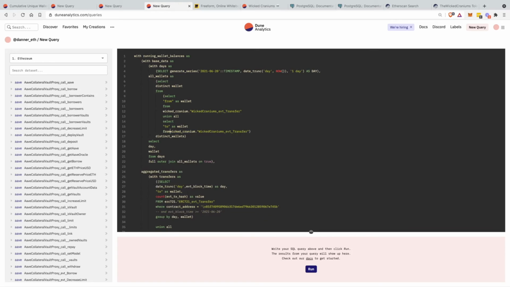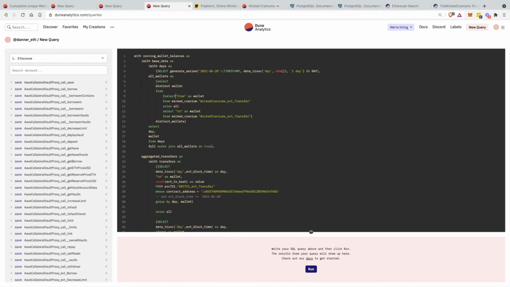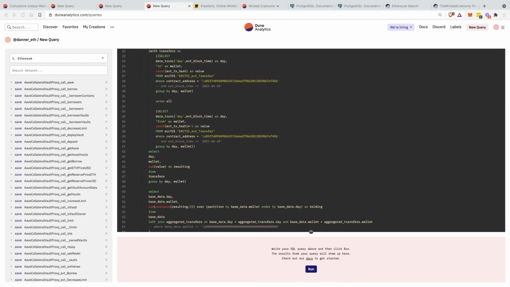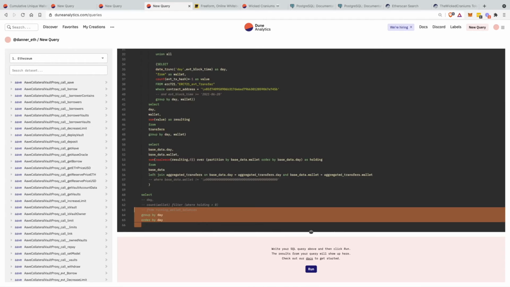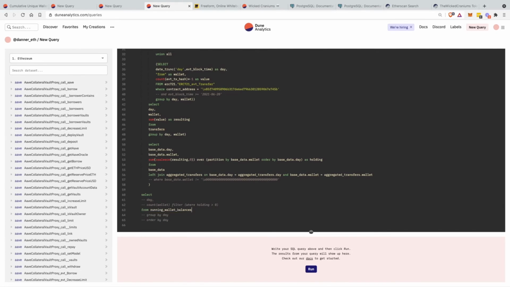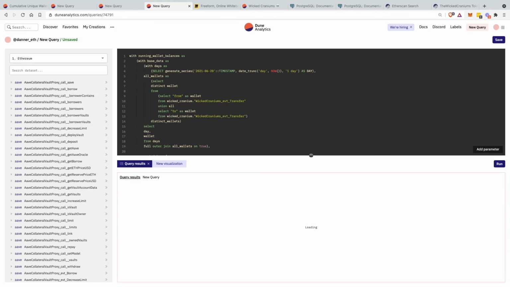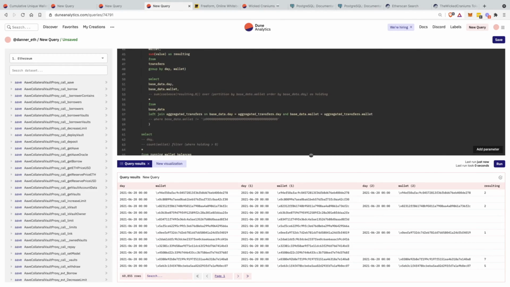I'm just trying to clean up some of the space in here now. Okay. So this is coming from base data and aggregated transfers.